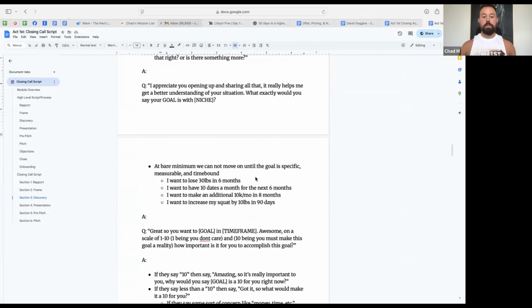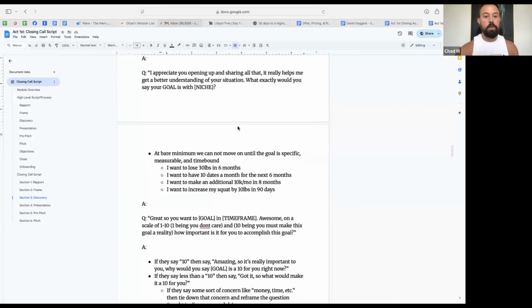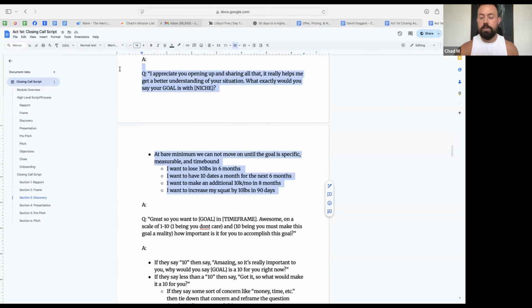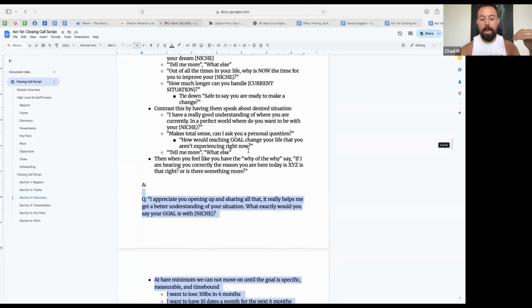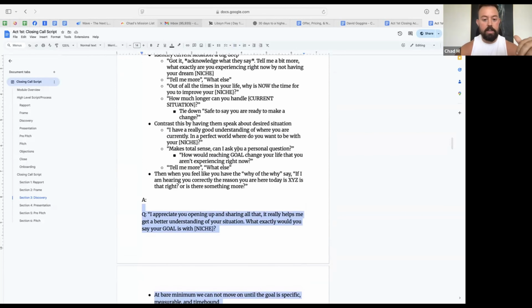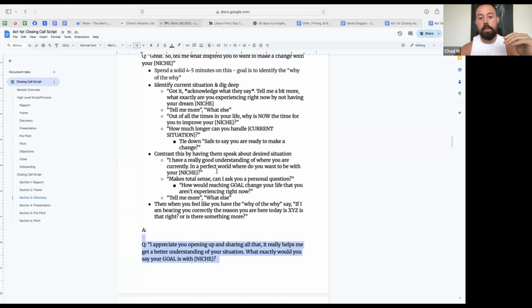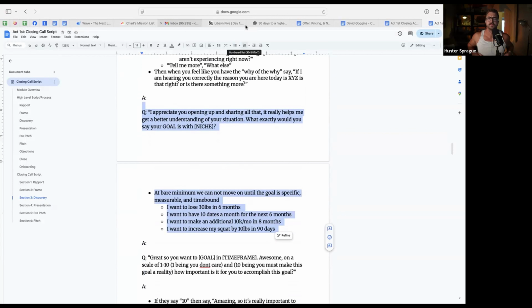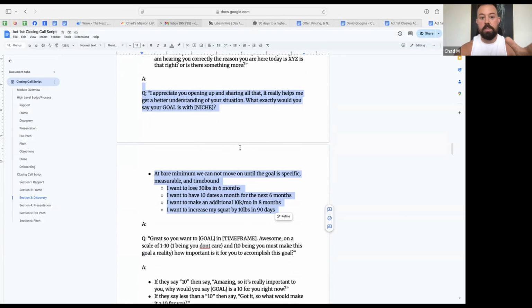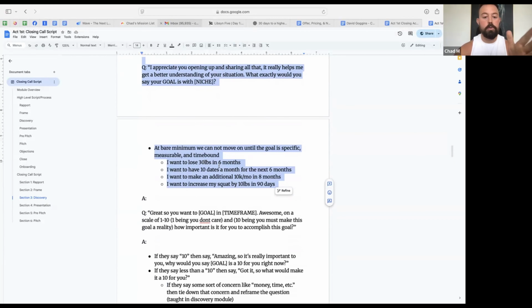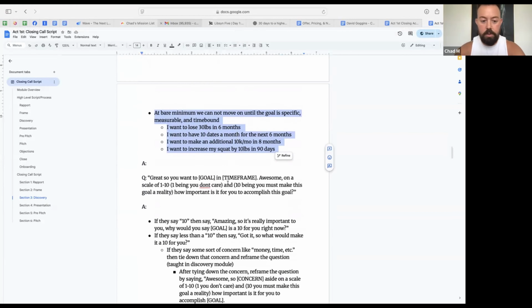So let's go ahead and break down the goal section. This one is a little trickier, but really important. So the first part, this part isn't tricky. This is just defining their SMART goal. So you may be saying, all right, Chad, let's kind of repeat from the why. The way that I like to delineate the two is the why is all the emotional stuff. The goal question is the logical stuff. So the specifics, right? The SMART goal. I want to lose 30 pounds in 6 months, right? Like defining whatever that is. All right, that's easy. Just wanted to show you the difference between the two.